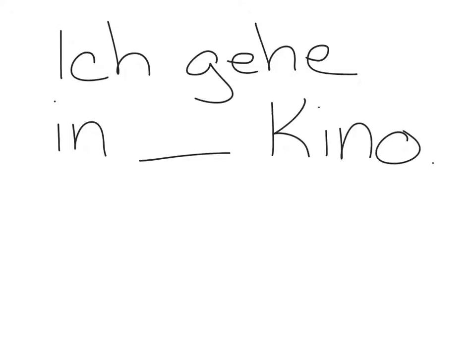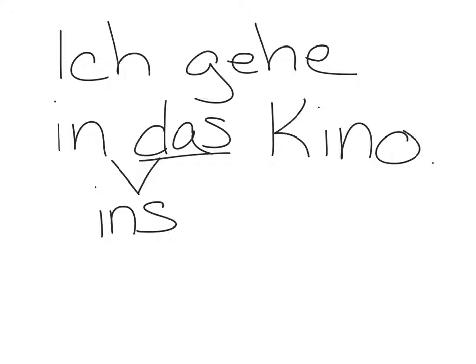What are you going to put in that blank? Ich gehe in blank Kino. Der, die, das Kino. Let's start with that. Das. Okay? So is it going to be das or dem? Why? Because you're going there. You're not walking around in the confines of the Kino. Okay? So you also have that option of the contraction. And that's how you guys learned this phrase in the first place. So you used ins.